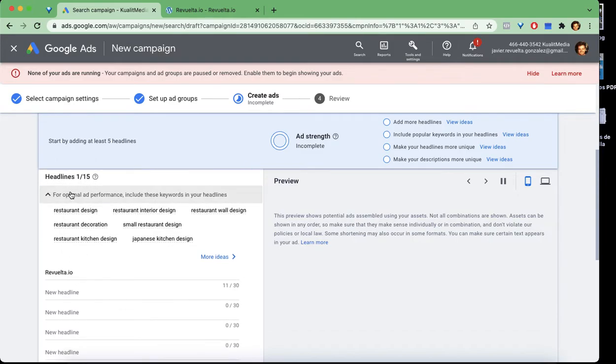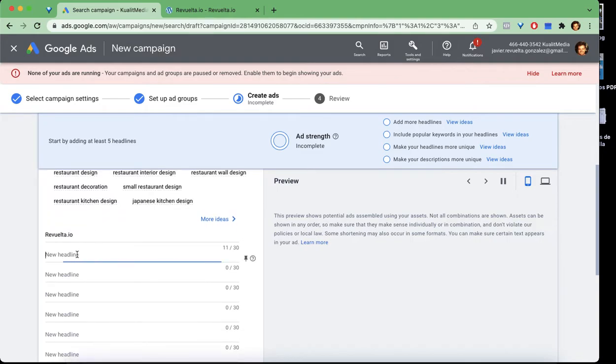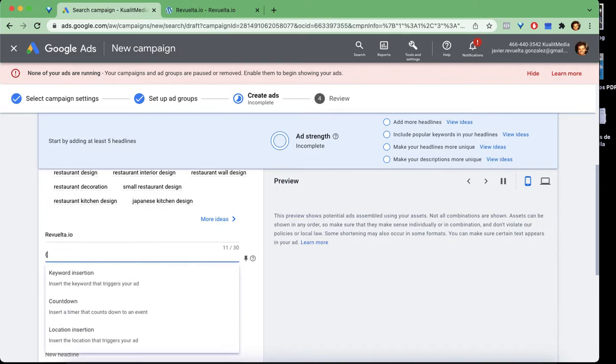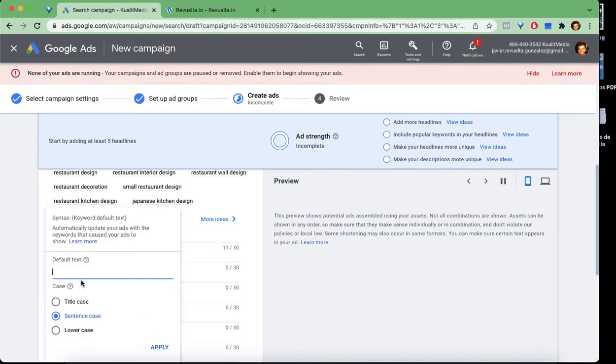With our keywords, Google thinks about which headlines we could do. So we are going to use one of them that I like, which is the keyword insertion, that is one keyword that fits with our keywords.